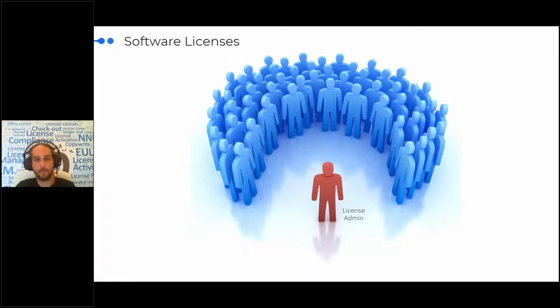So sometimes no licenses are left, so they get denied from getting licenses, and they call the license admin up and say, hey, I don't have licenses. What's going on? So they get delayed. But the license admin can say, oh, so I'll buy all the licenses, or whatever. Well, that will cost a lot. So basically, the license admin's job is to make sure that you don't have too many licenses, but you don't have too little licenses, and you keep things efficient.